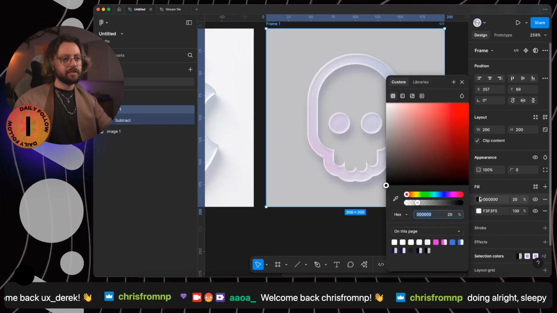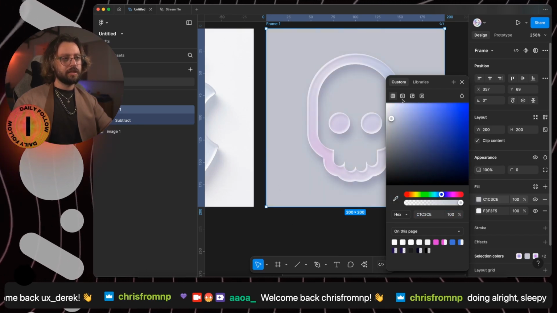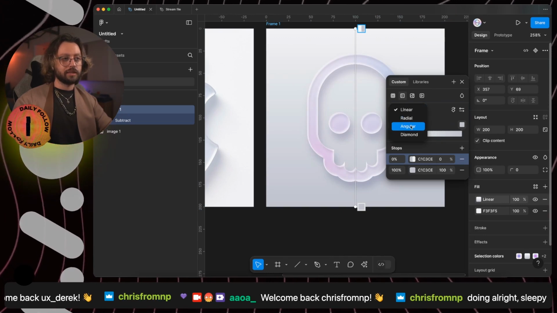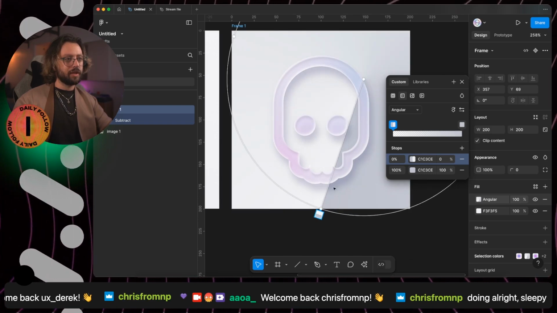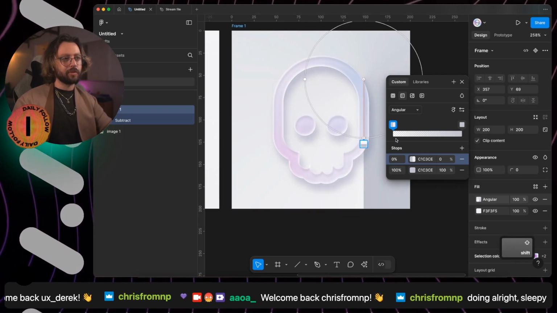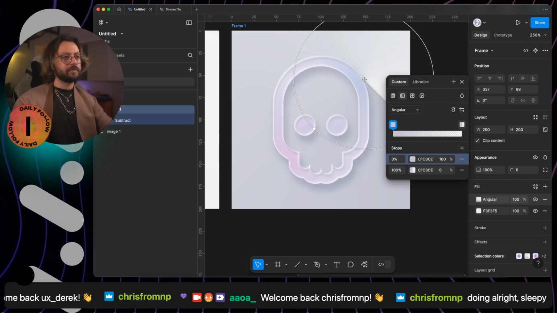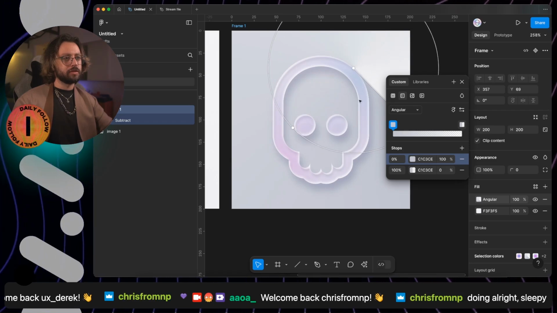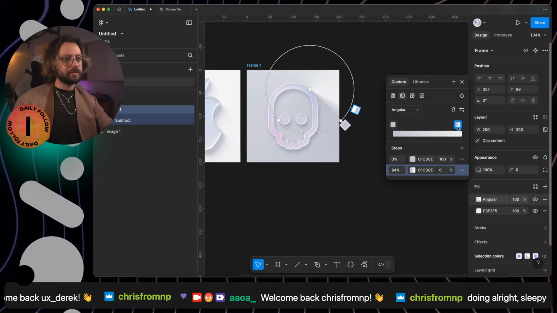I'm going to add this as an addition, take this color specifically, and use that to create an angular gradient. That angular gradient is going to be 45. I feel like 45 is going to be pretty good. And reverse it, make sure they touch the head, and then the other side right there blends in.